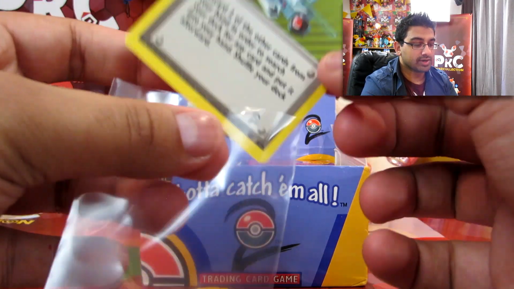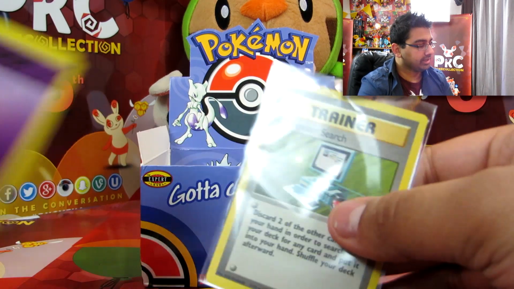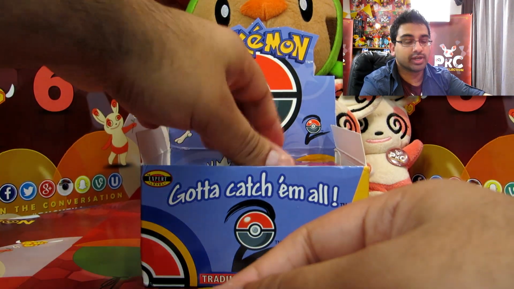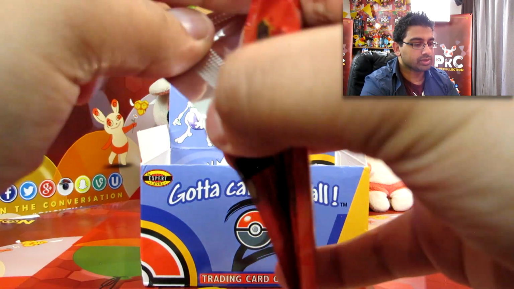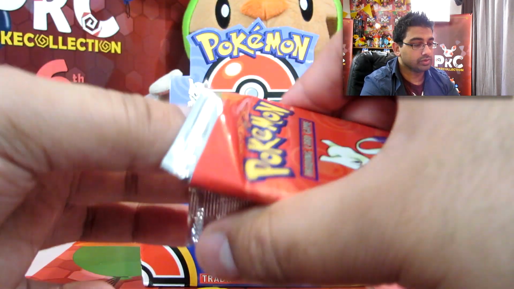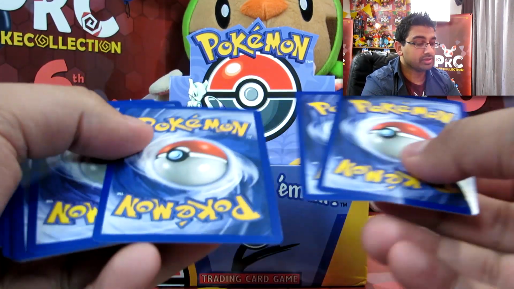I hope I do get a Charizard in this box. It'd be quite nice, even though I've already got it from this set. I really do want a Nidoking to finish off this set finally after so many years. And I do want to get a Gyarados, of course. Those are my main things. But I wouldn't mind a Mewtwo either. I've got an Alakazam, that's pretty cool.